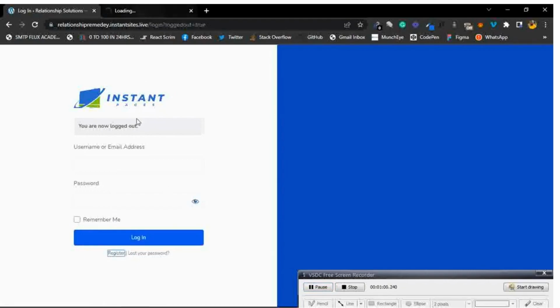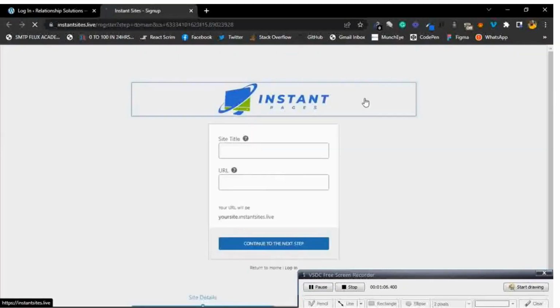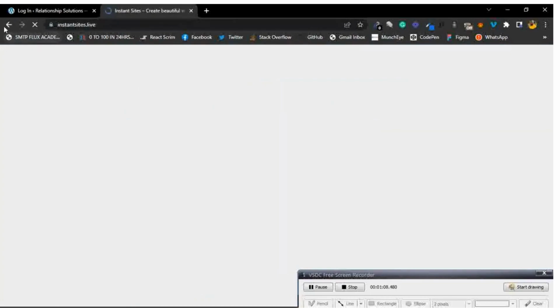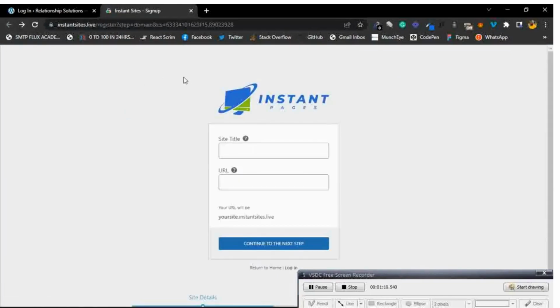All right, so I'm going to open the registration section on a new tab, and let me walk you through from scratch. All right, so to create an account on InstantSites, sorry, I'm going to go back. First thing, you're going to need to create a new website while creating an account. Okay, so the process just goes together. You create a new website, and then at the same time you are creating an account.